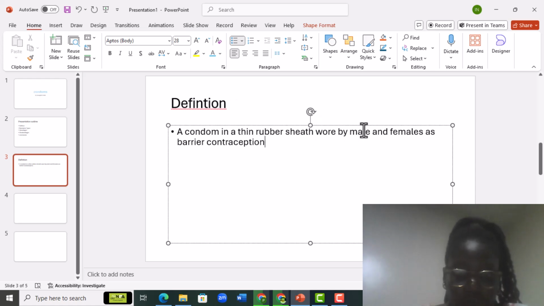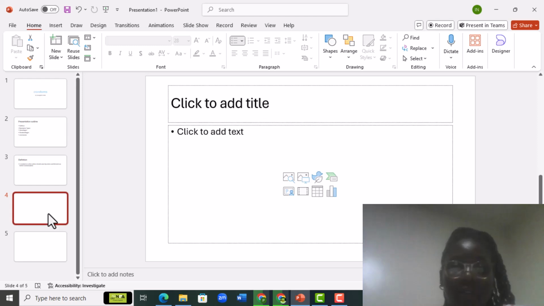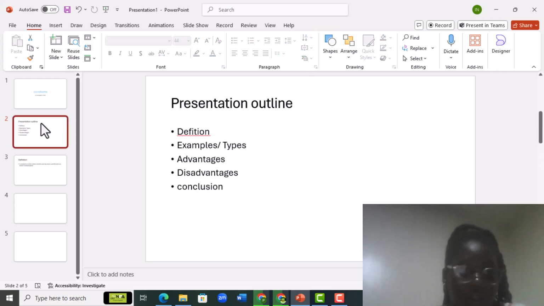So for example, now if we have a definition, you can already say more, but ideally you don't need to have your presentations be so bulky. If you're having a presentation, try to make them as summarized as possible. The details should come when you're actually presenting, not in the slide itself. You can just put a few bullet points and then explain those points as you're going on. So I see we have already finished that definition.